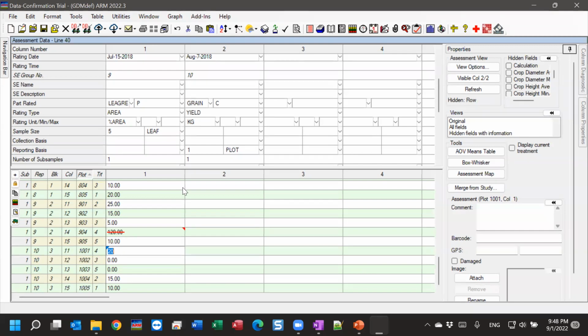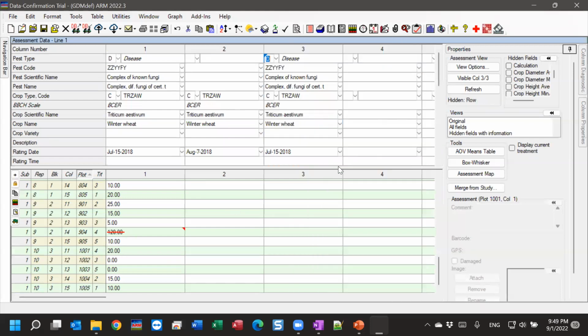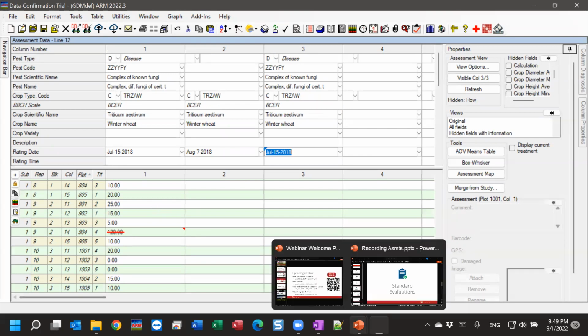And now maybe in 3 more days, we need to perform this same assessment. What's the next action that we would do for that? And I think most often, the thing most people are familiar with is, oh, I have to do the same thing again just a few days later. Well, I'll just copy this column and I'll paste it, and then I'll update it with whatever's different. Well, instead of doing that, we can formalize and standardize that process by using standard evaluations.